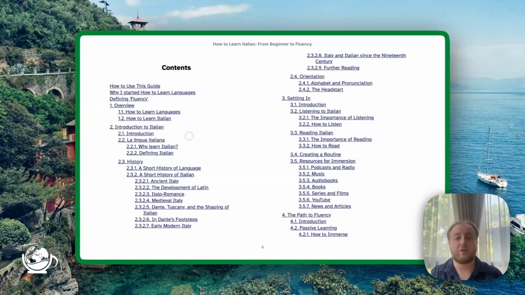Now after that, we've got Introduction to Italian, which it's not essential you read, but I would recommend reading it, of course. Certainly this part, the orientation, about alphabet and pronunciation and the head start. The reason I'd certainly recommend reading that part, regardless of how you want to use this guide, is that the alphabet and pronunciation are essential with any language, or the writing system of any language, and pronunciation is essential.